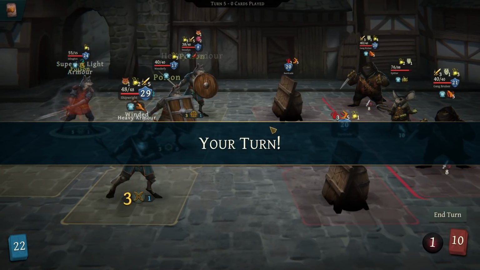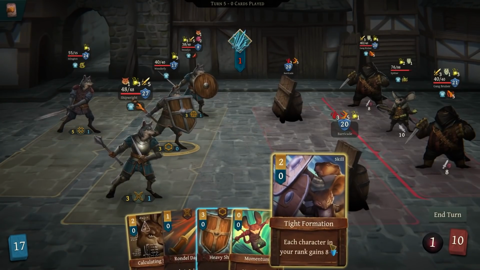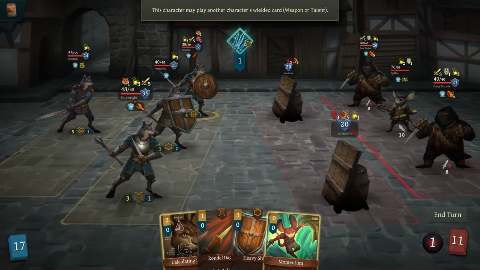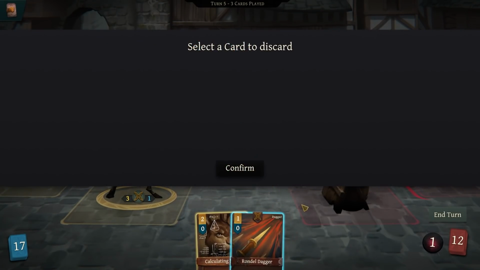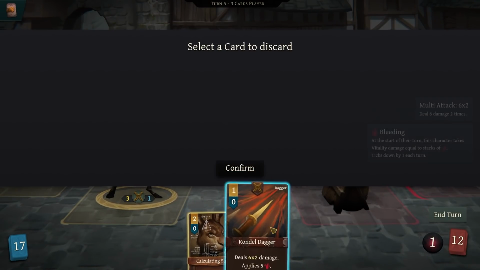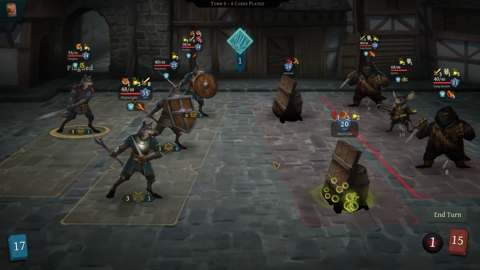Yeah, they're wailing on Desolate a little bit, which I'm not keen on. Let's see. Tight formation. Frankly, I'm going to have him do heavy shield. You're the one with... Oh, momentum. Well, shoot. Messed that one up.